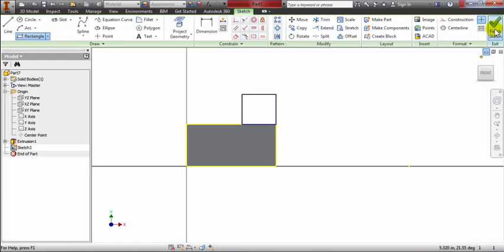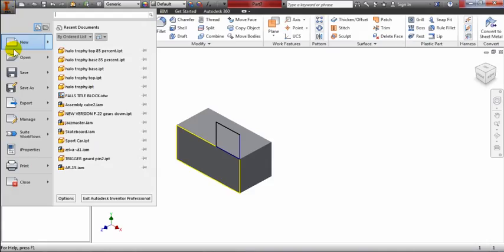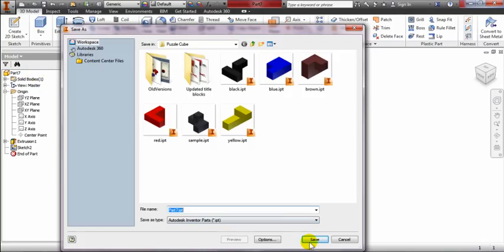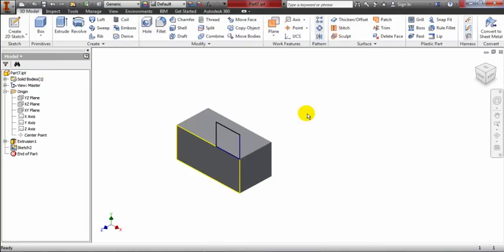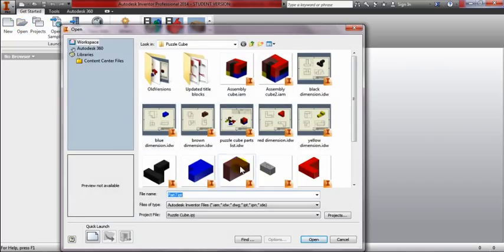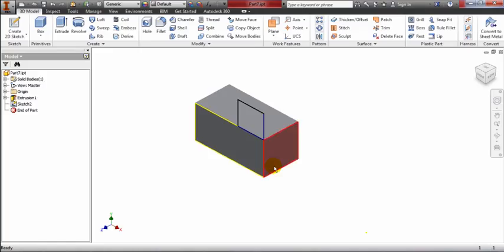So let's say I go up and say Finish Sketch, and I go up here and I go to File, Save. I'll save this just as Part 7. Then let's say that I close my file. Now it's the next day. I go up to Open, and I open up the part that I just made. And this is what I see happen all the time.